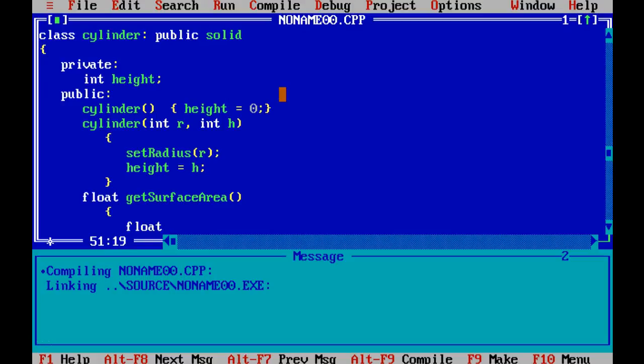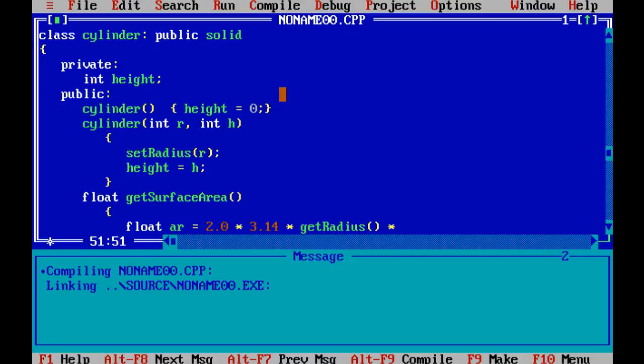So let's say AR is equal to 2 into pi into r. We can't say r, we have to say get radius.